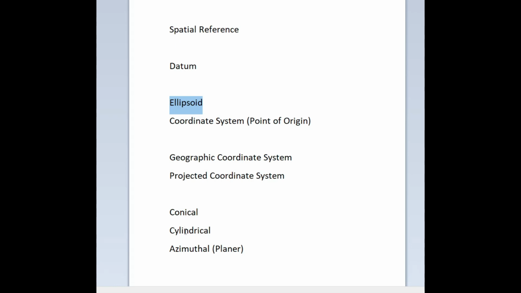Within the projected coordinate system group, there are 3 families. That's why you have to learn this as an outline. So these 3 families are all projected coordinate systems, and if you gave me a projected coordinate system, I would know that it would be within one of these 3 families. We have conical, cylindrical, and my personal favorite, because it's fun to say, azimuthal. Or if you're not quite as on the fun side, you could say planar if you wanted to. We'll look at each one of these.